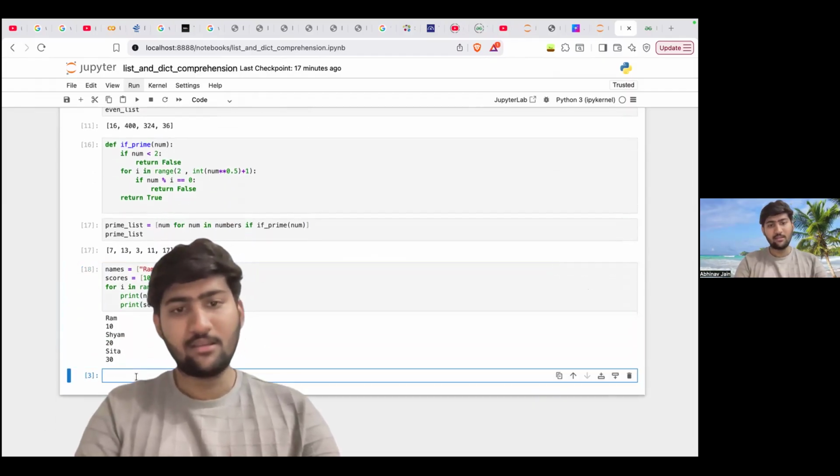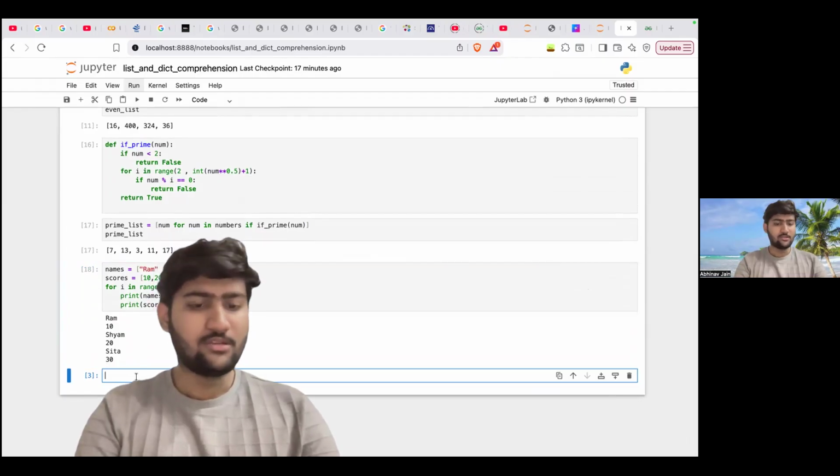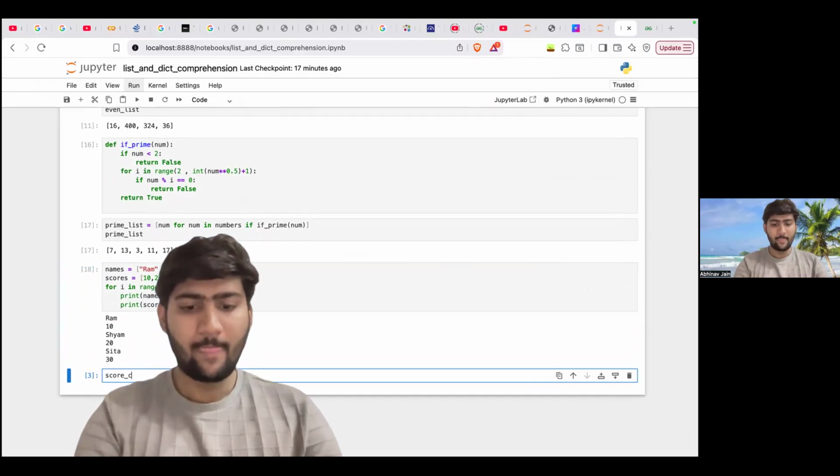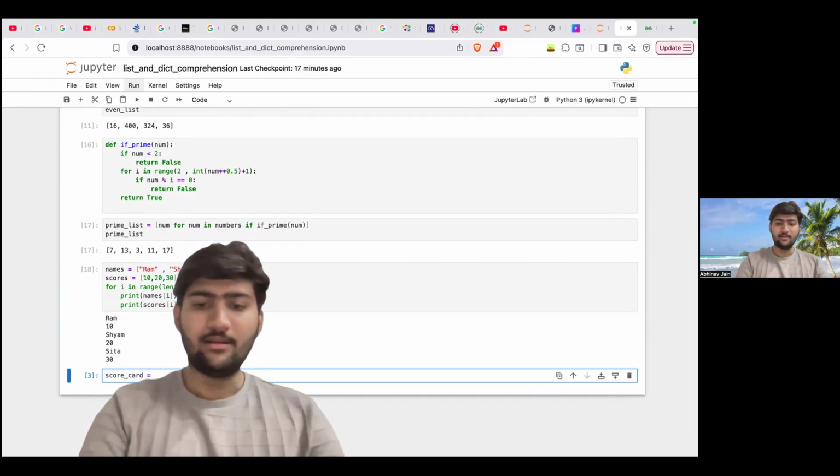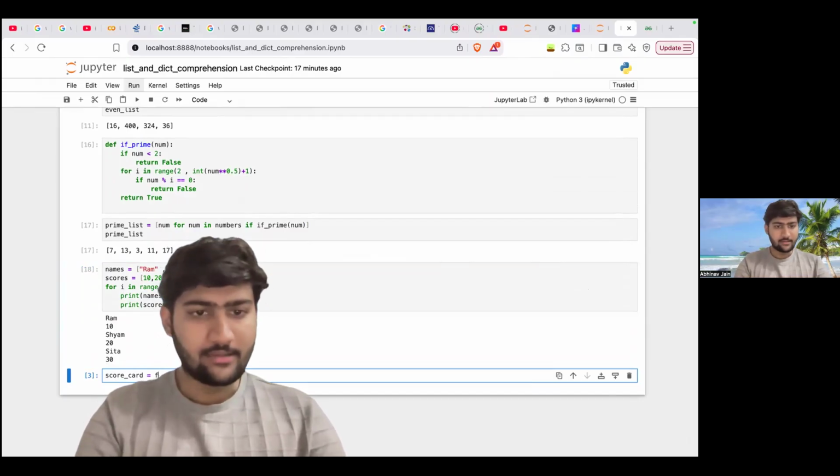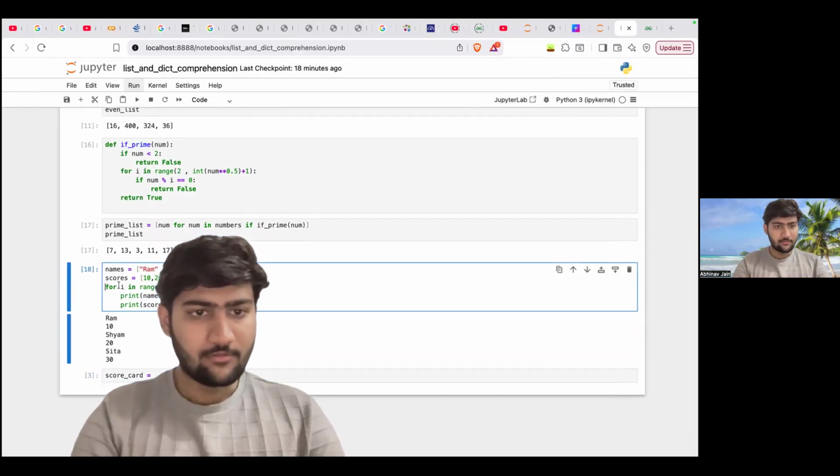But there is another easier way to do this using dictionary comprehension. So say scorecard, and we'll keep this for loop as it is.